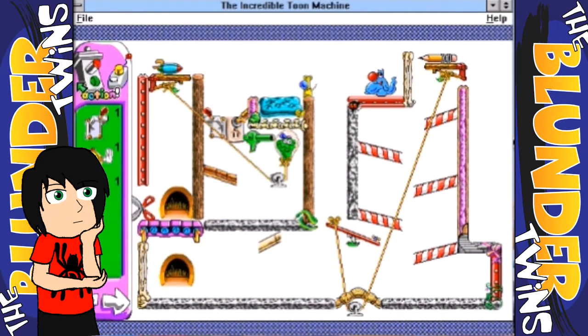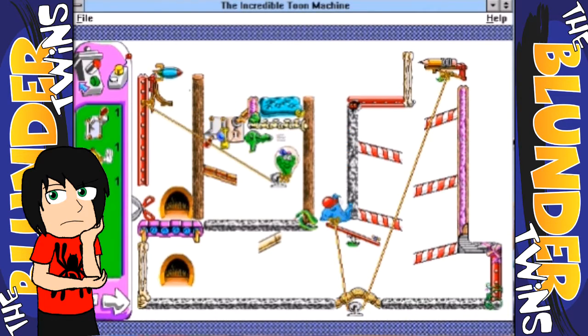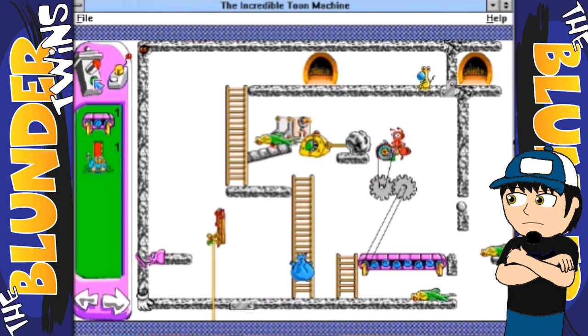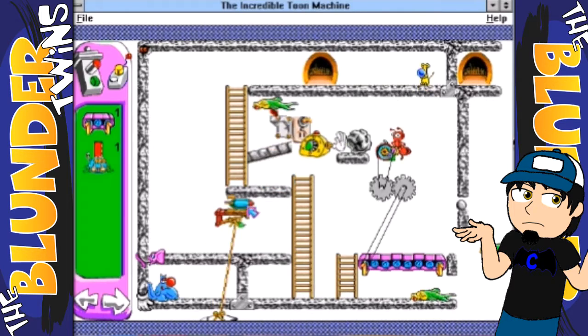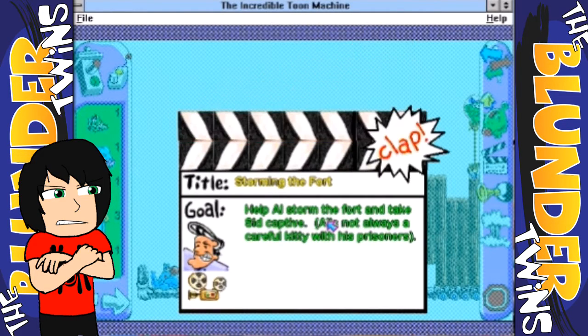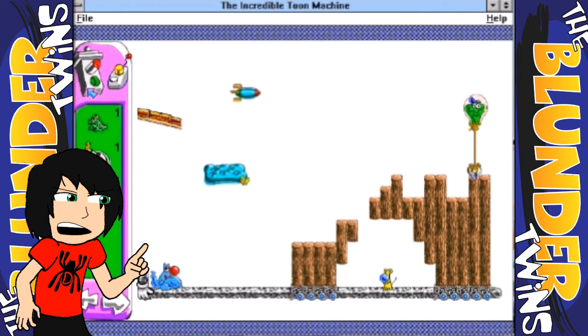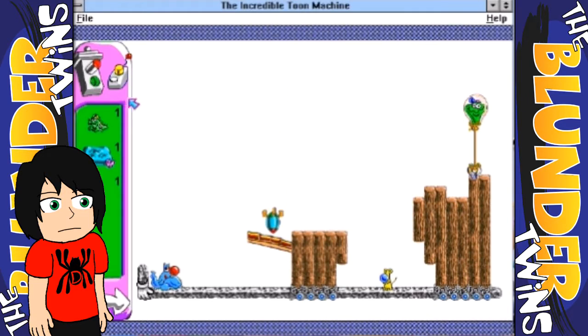Some of these puzzles are so well constructed, you might spend a century to solve them. Perhaps because they require some precise execution or using less conspicuous items. Nothing wrong with a little trial and error, but believe us, there are a few puzzles that took us a while to figure out. This one here, for example. It's difficult to succeed here since the bombs and missile may not penetrate most of the fort. Then of course you have to worry about blowing up Sid and exposing his undergarments.